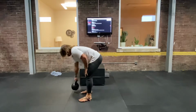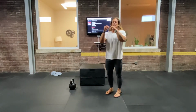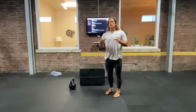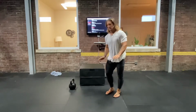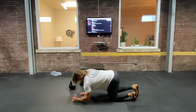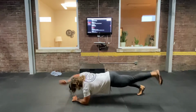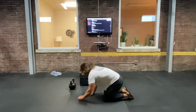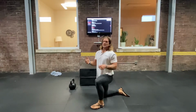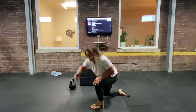So let's review those. The Superman march, you're just gonna be in a plank and opposite arm, opposite leg. If you need to scale this with some dead bugs, feel free to do that out of the quadrupedal position, just like this. But the march is right here. After your march, going into your bootstrap, add breath to this. So you're breathing out on the way down, you're breathing in on the way up.